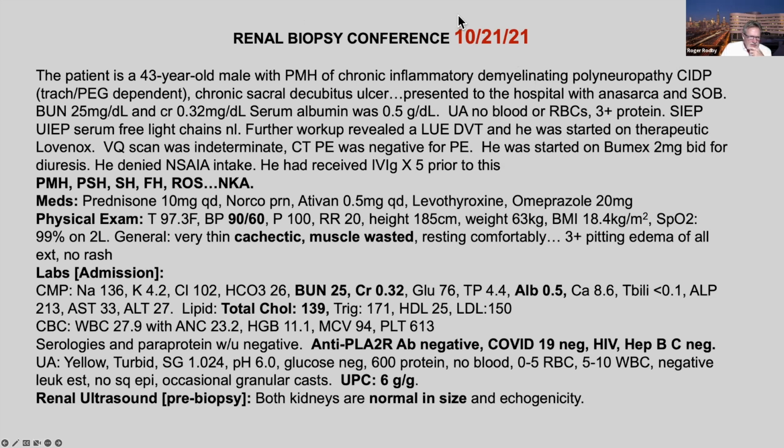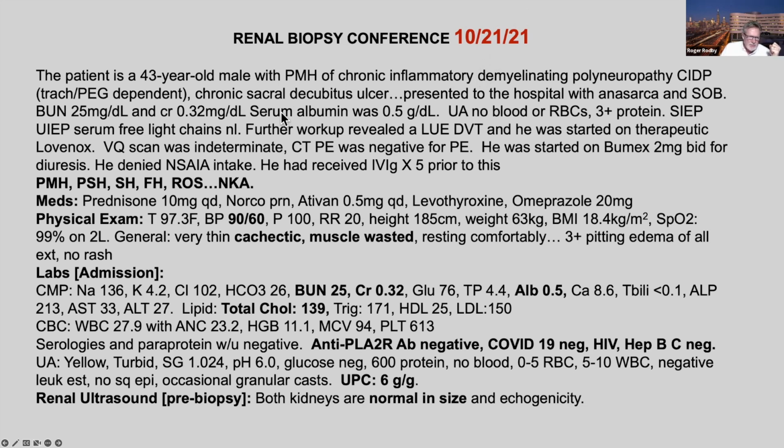He was diuresed and had already been treated with IVIG for his CIDP prior to that, which has some relevance as this goes through. There's really nothing on past medical history, et cetera. Medications, nothing really important that I need to go into. On physical, he was basically a very cachectic, muscle-wasted middle-aged man with a low blood pressure. He had anasarca. It was really pretty awful.